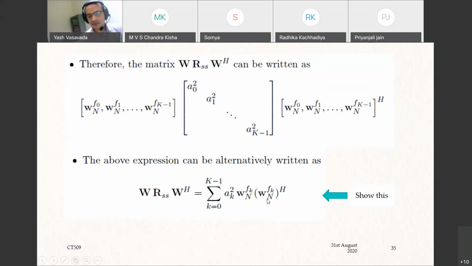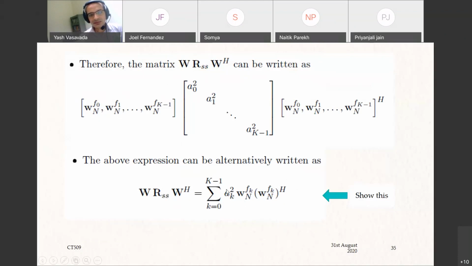1 cross 1. N cross n. Yeah, so Naitik said n cross n, which is correct. Remember, this W is a vector, an n cross 1 vector. We are essentially taking one column of this W matrix. And so it's a column vector, it's a tall vector. Its dimension is n cross 1. And so if I take n cross 1 multiplied by 1 cross n, I obviously get n cross n.